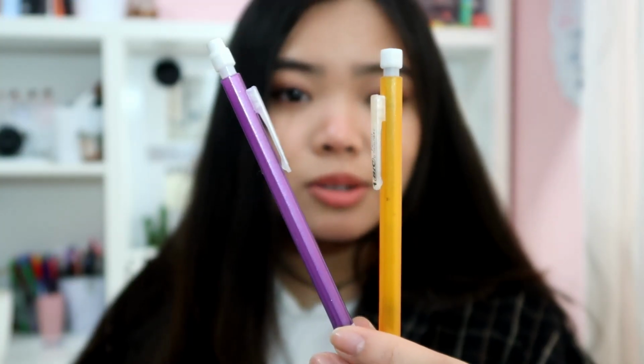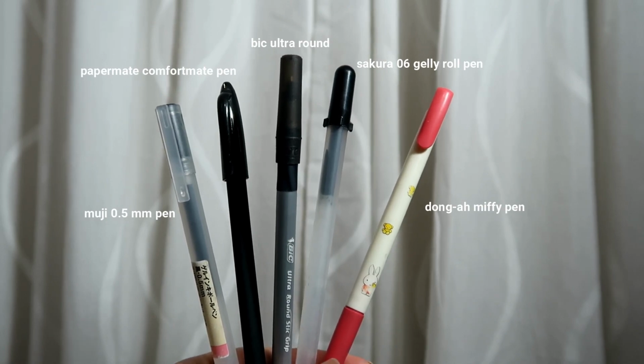And then I have this huge red marker pen, which I keep forgetting to return. Then I have these pencils from Bic. These are my favorite mechanical pencils ever, and I highly recommend them. I always buy the big packs. And for pens, I have 4 black pens and 1 red pen. I have 2 items left in here, and they're more miscellaneous and school related.